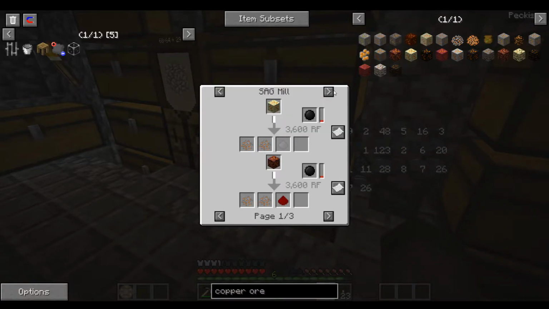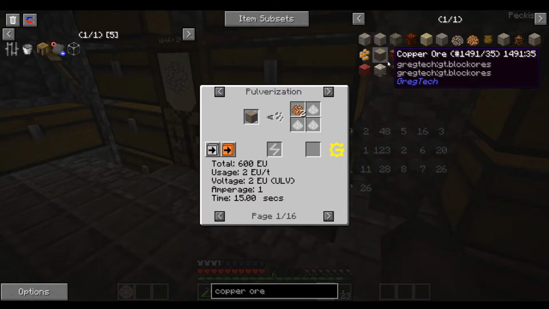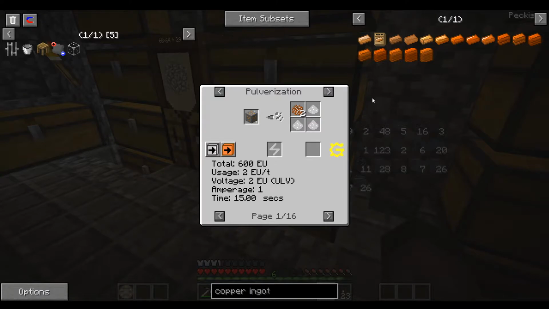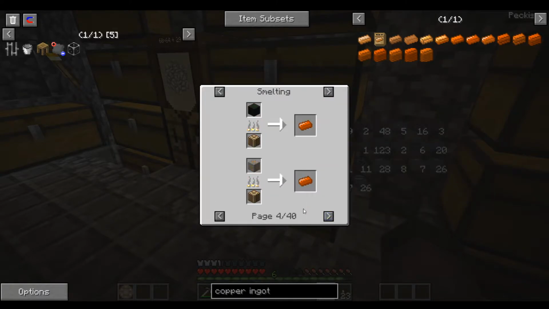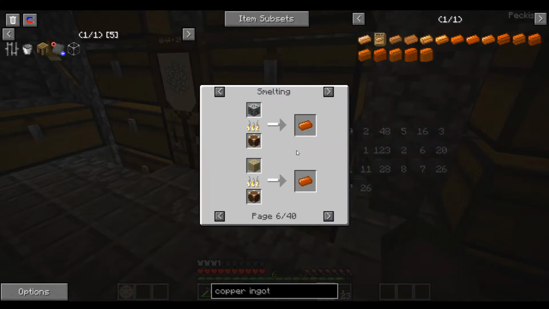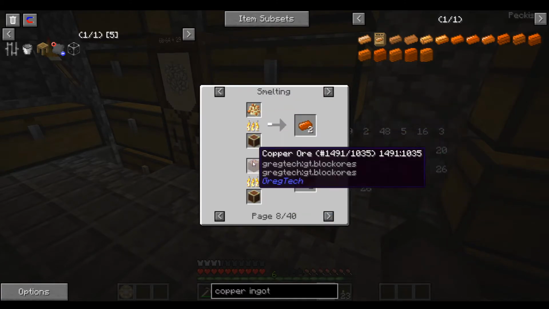Crushed copper ore, for example. No, that's gonna be only the copper ore. Just copper then. Copper ingot. It seems I need either malachite or just chalcopyrite. Chalcopyrite I've yet to find. I've been looking everywhere for it, but I just can't find it. I guess my luck is just that bad.